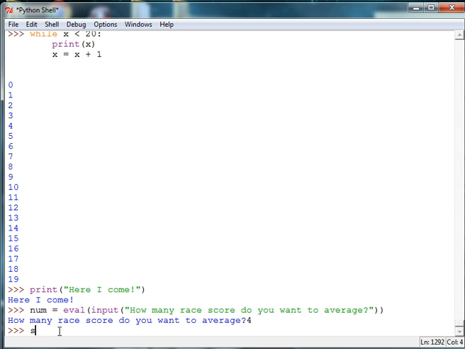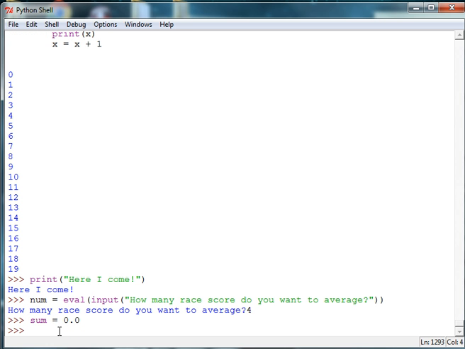And then I'm going to create a variable for the sum of those numbers. I'll just set it to zero. And then I'm going to use my loop. And I'll just use i as the count variable. And now I can pass in the variable for the number of times in my loop, except I want to use num, because before the person is entering the number of scores they want to average.